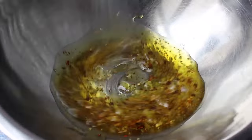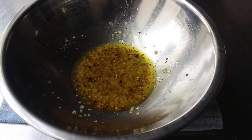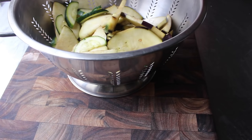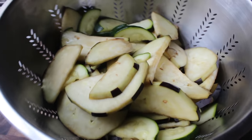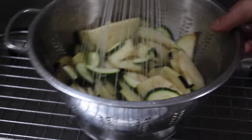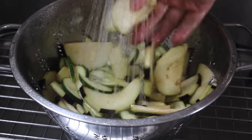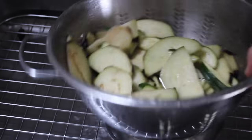We'll go back and check our veggies, which have been sitting out for 15 minutes. We need to transfer these now pretty wet vegetables into a strainer, because we need to take them over to the sink to rinse off the salt. We'll place those under some nice fresh cold water and rinse off that excess salt, which has served its purpose. Even though we're rinsing the excess salt off, you'll be surprised how much is absorbed by those vegetables. We'll probably add a little bit of salt later, but even with the rinsing, these are pretty much fully seasoned. Once fully rinsed, we'll let them drain.